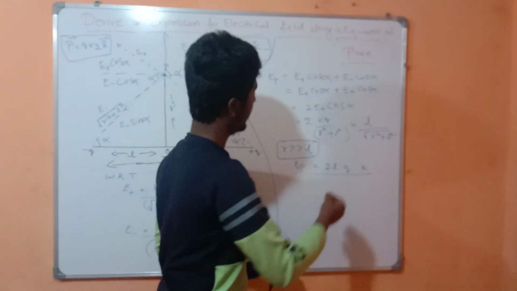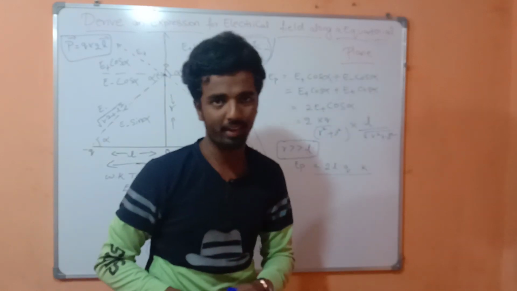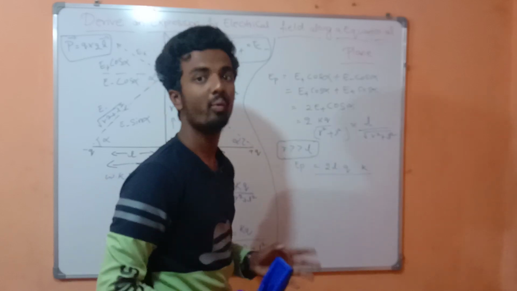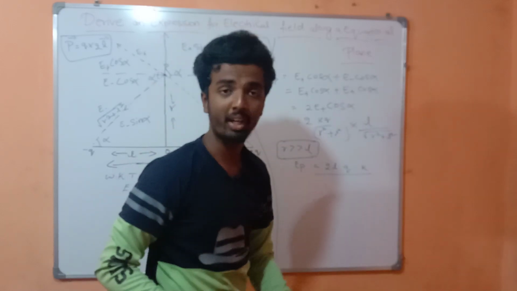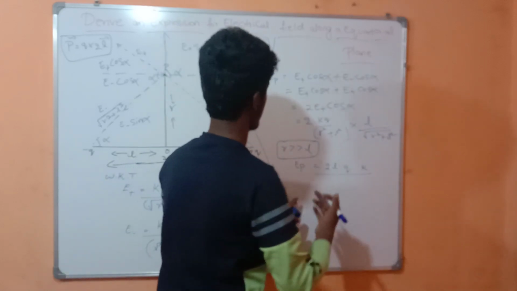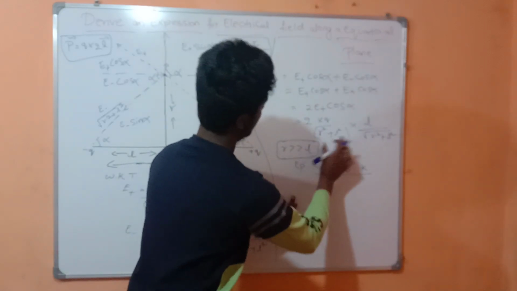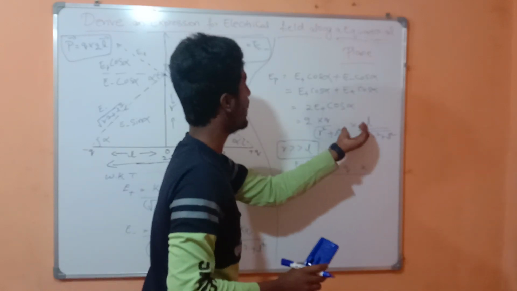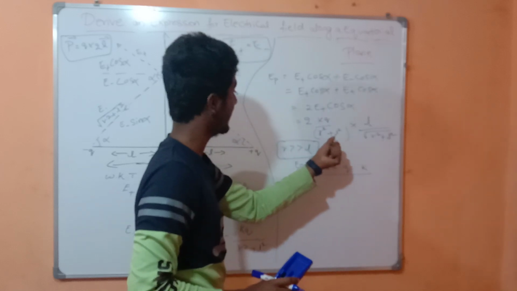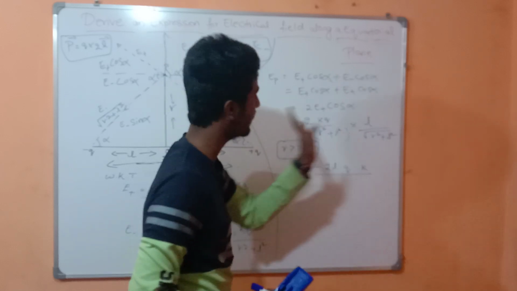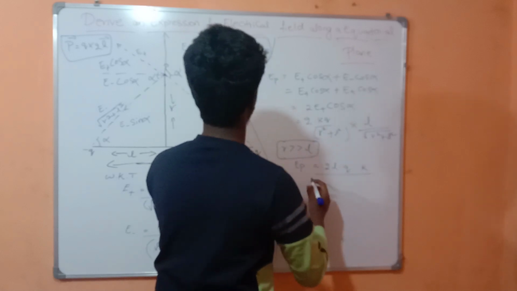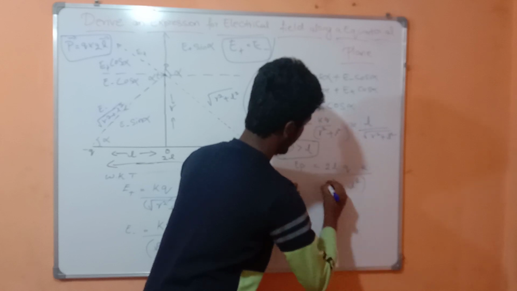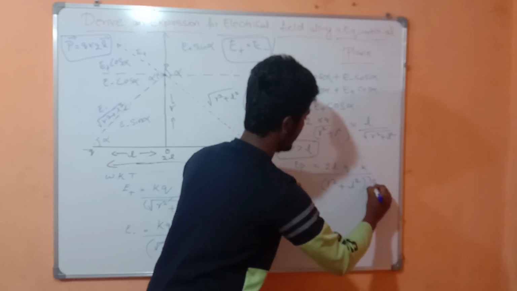What will happen? You all know that here there is nothing, the power means here it is 1 and the root means it is 1 by 2. 1 plus 1 by 2 will be 3 by 2. We can take an LCM and solve it. I am multiplying both, so I am adding the powers. Its power is 1 by 2 and the other has no power, meaning 1. 1 plus 1 by 2 is 3 by 2. Now it becomes R square plus L square the whole 3 by 2.